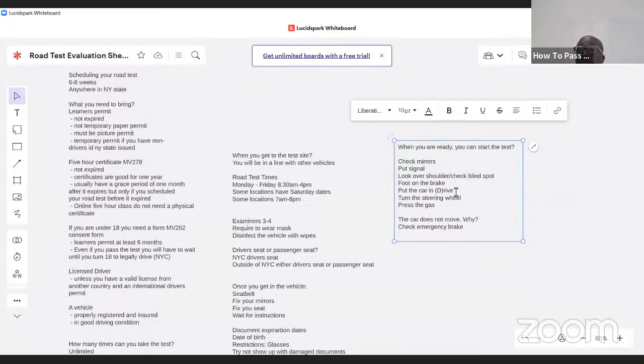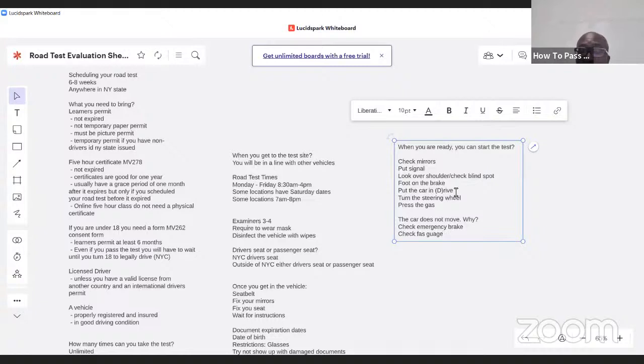Okay, how do you know if the engine is stalled? You look at the check engine light, or see if you have enough gas. I don't know. All right, so maybe there's no gas. Check the gas.